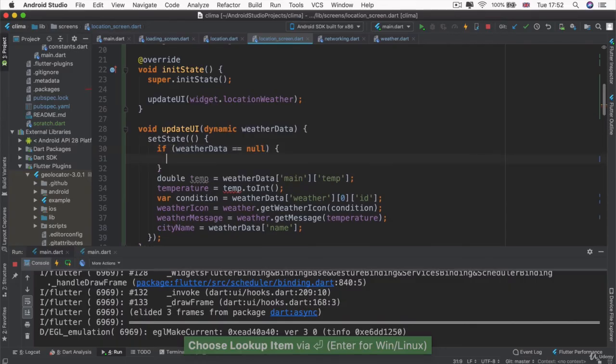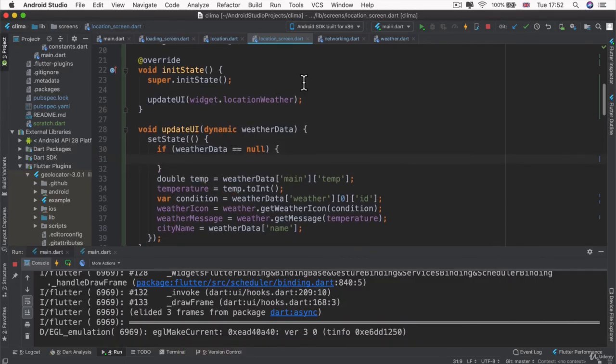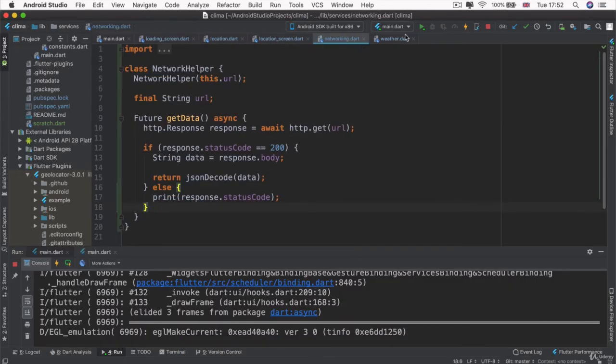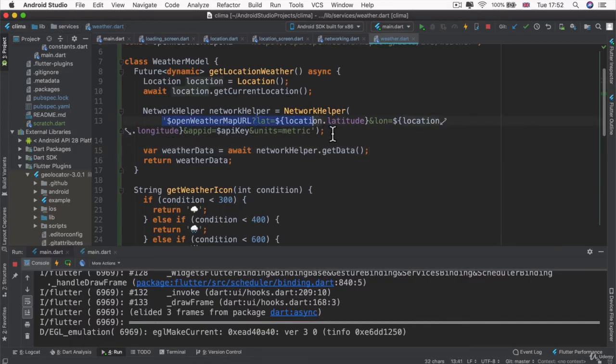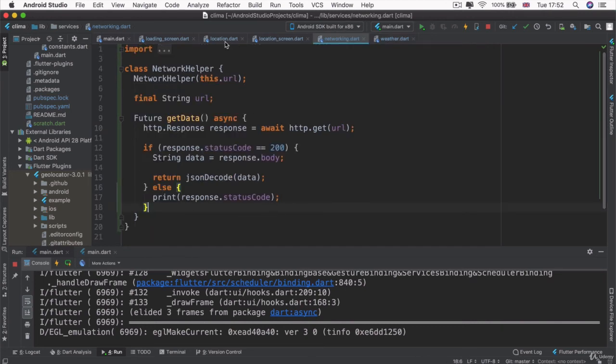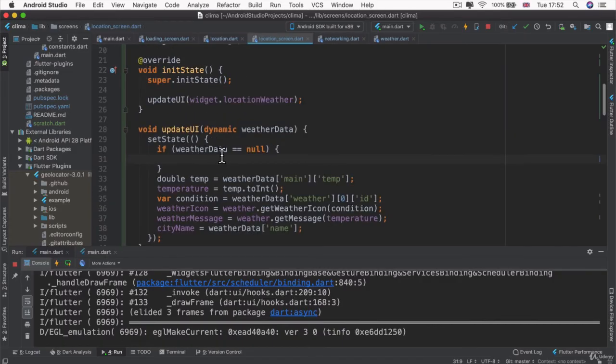And if that is the case, so it could be caused by many things, such as, for example, if the OpenWeatherMap server was down and we weren't getting any valid results back, or if our latitude and longitude are invalid, or if we accidentally put in the wrong API key, or if the internet was down. Many reasons for why we might be getting a null weather data.